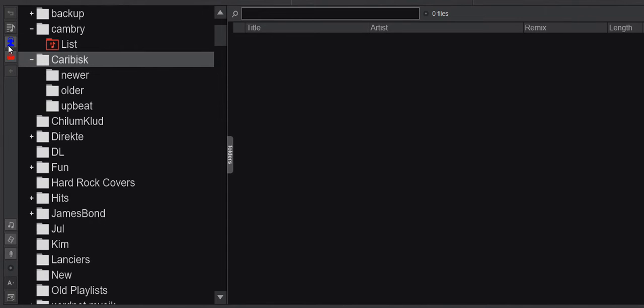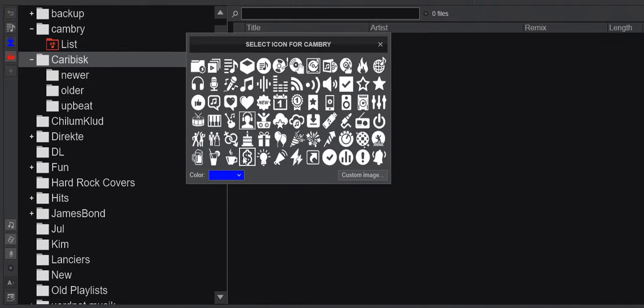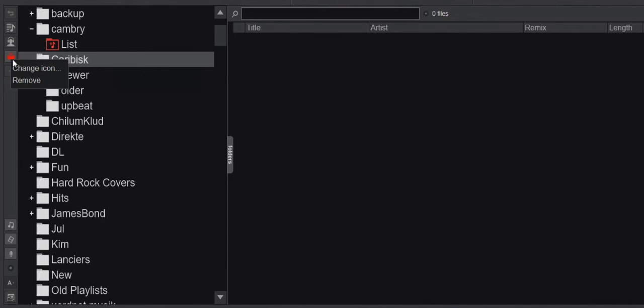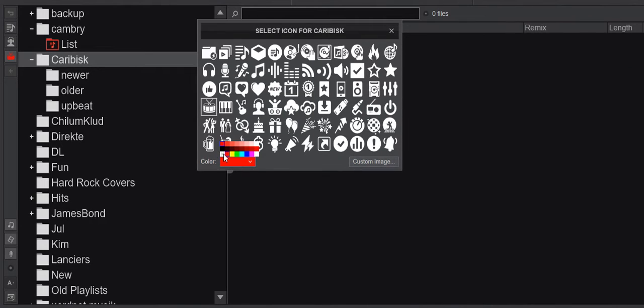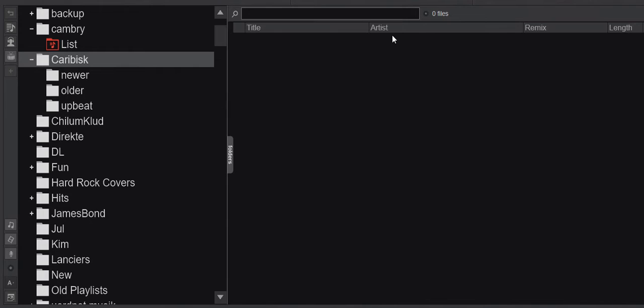I'm just going to change them back for the sake of the rest of this video. And you can of course do that too. That's the little cross here, if you will. So now it's back to gray, and the same with the other one. Back to gray. So now they're gray. That's nice, because that's just to show you this option.